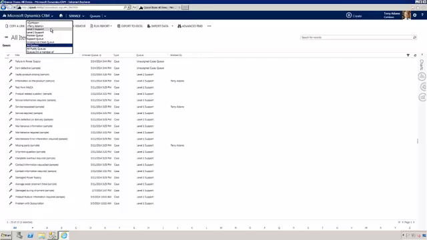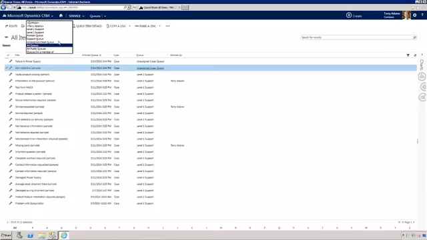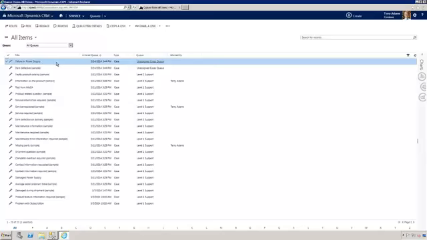So if your business has a lot of different queues, this can really simplify the list that appears for users and allow them to focus on the queues that really make sense for them to see. As I mentioned, that escalation queue does not appear here because it's a private queue and I'm not a member. One thing that is nice though is that as long as I have permissions in my role, I could still choose to route a case to that queue.